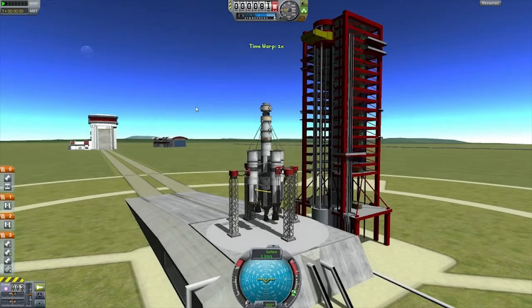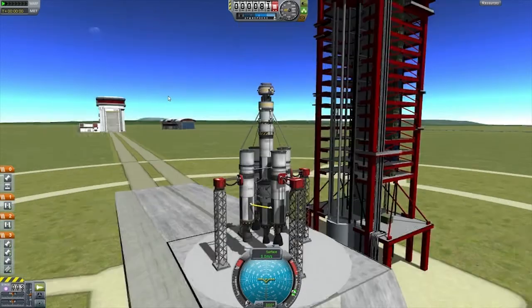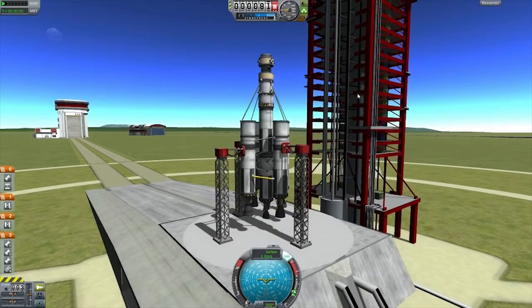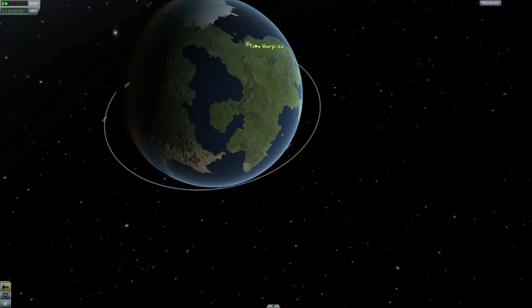Oh, look how tiny this thing is. Yeah, this'll be fine. Might have even put a bit too much fuel there. I might have been fine with one of the half tanks. Oh, I don't even have SAS. Gonna have to do a manual launch. That'll be fun. Haven't done one of those in a while.